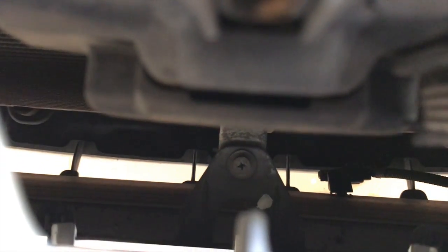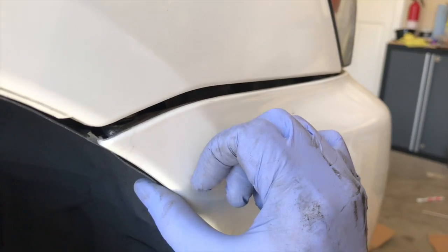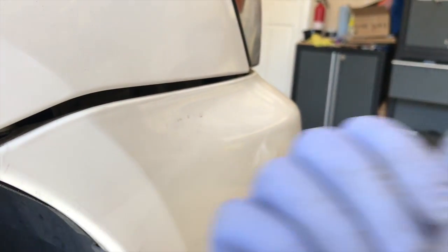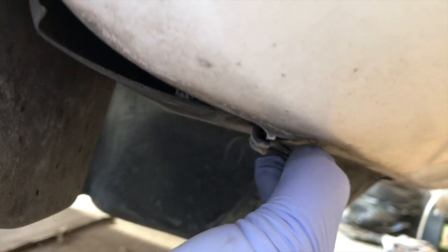Let me see if I can get a little clear shot. There you go. So to pull the bumper out, you just pry it out this way a little bit, and then you push the bumper forward. Now, what might be holding the bumper is that there is a bottom piece here. It's a little plastic clip, you can see right here. Just push it down a little bit, and then push the bumper forward.